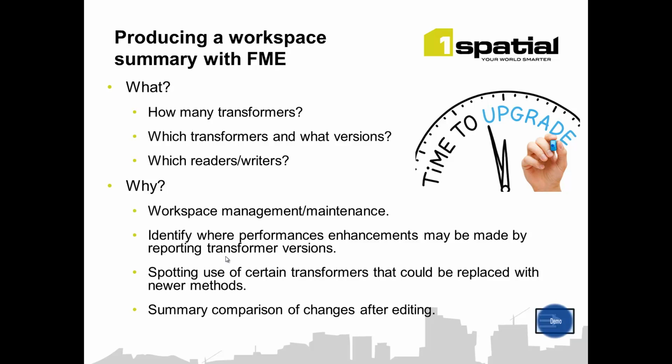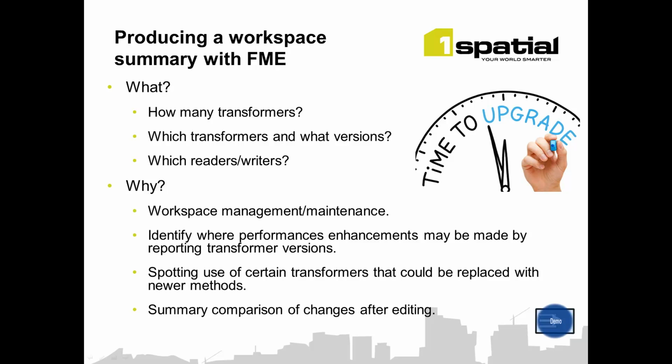In this example, we wanted to know what changes we'd managed to achieve before and after. So it was a comparison of the workflows and what difference we'd made. Things that we can extract are how many transformers there are, which transformers are being used, what names they are, what versioning is being used, and what readers and writers are being used and deployed in the workflow. So let's go and have a look at this process.